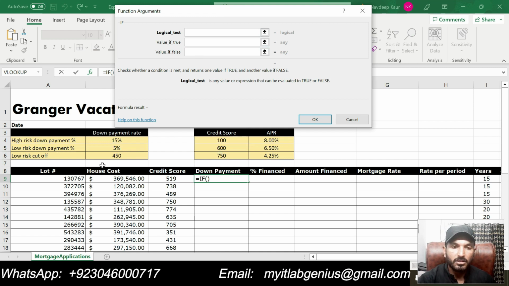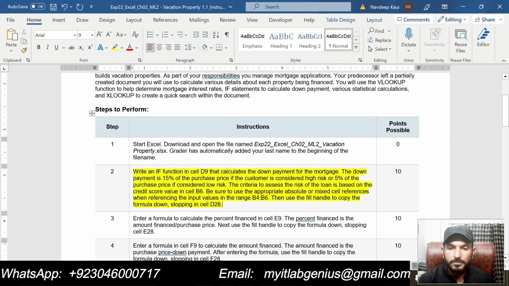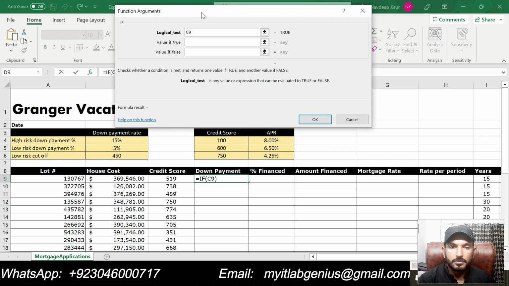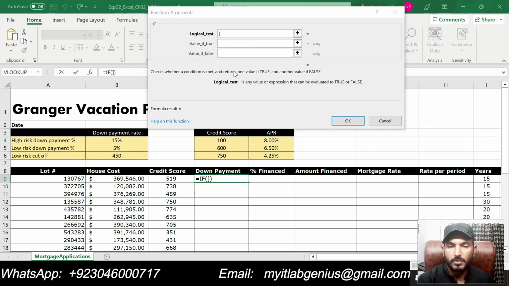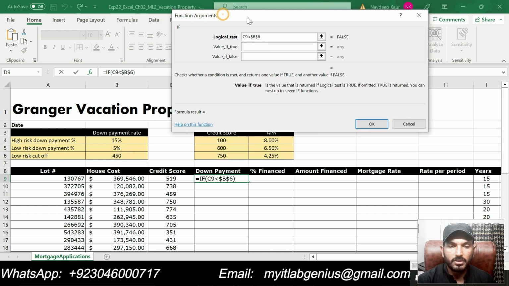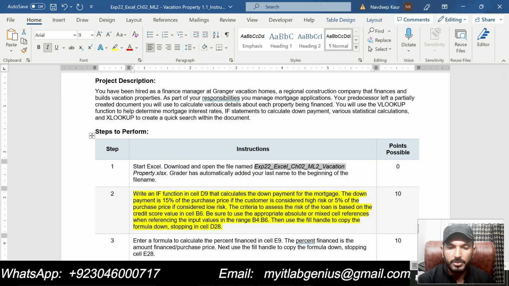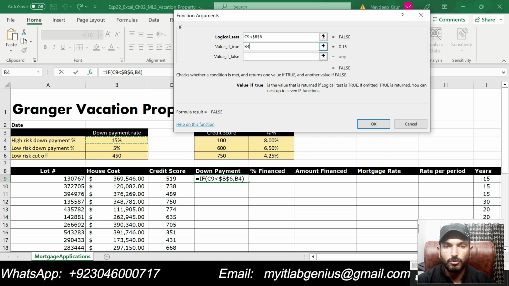Our test is based on the credit score, so if C9 is less than this credit score value given in B6, then the value will be 15% of the purchase price. 15% is mentioned in B4.